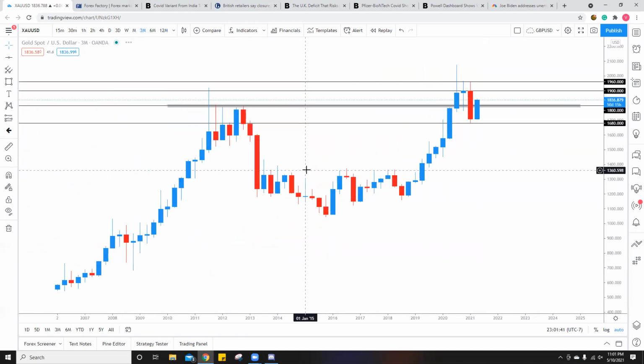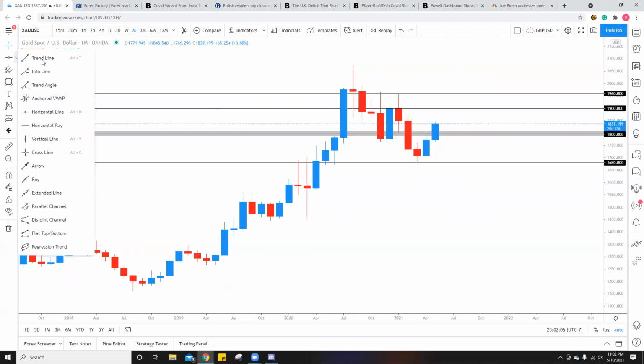As we drop down to the quarterly, we see that obviously this was the same exact zone that price has been respecting as resistance. That's the same level where price made a huge bottom wick projection, still closing bullish, and then we dropped below. So now we're starting to break above this level. As you can see on a quarterly time frame, there's really nothing stopping it from coming back up to 1900. So that's the target that we're going to be looking at as a position trade.